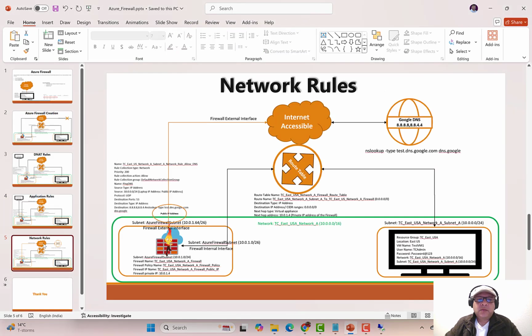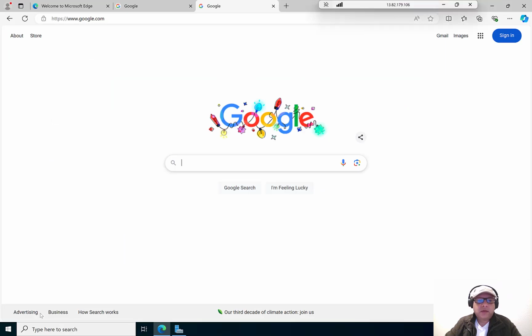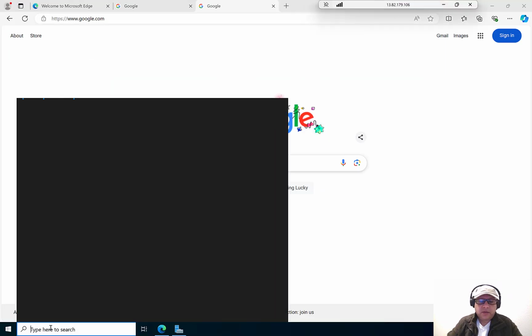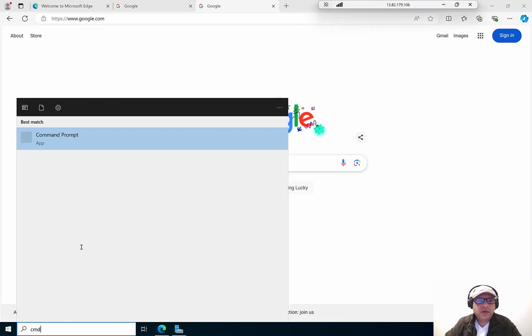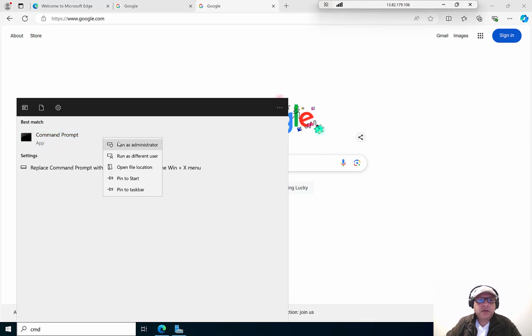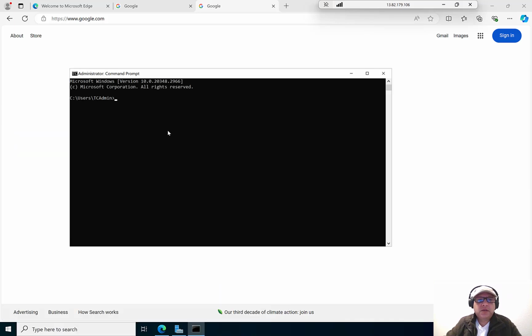Now we will discuss the network rules. So let me go to my virtual machine and then let us try to nslookup google.com. To do that, open the command prompt with admin privileges.